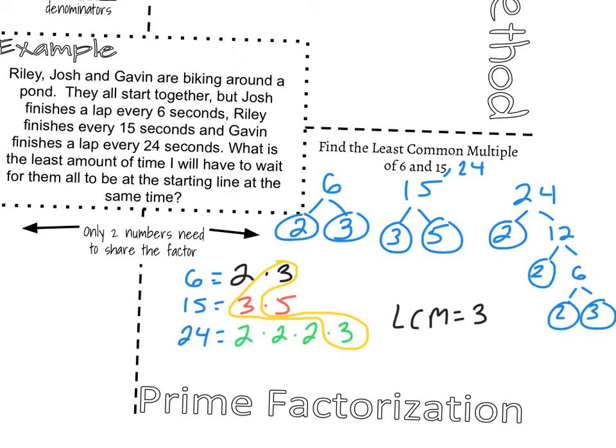So now I can see that 6 and 24 share a 2. So I'm going to include that. Now here's another place where I'll see students make mistakes, is they'll see the 2 2's here and they'll circle those. But because these are side-by-side and not vertical, because they're included in the 24, we can't circle those. Now what we're going to do is kind of like if you think about least common multiple, we need to include the leftovers. We're going to include any of the numbers that haven't been circled already. So in this case we have a 5, a 2, and a 2.